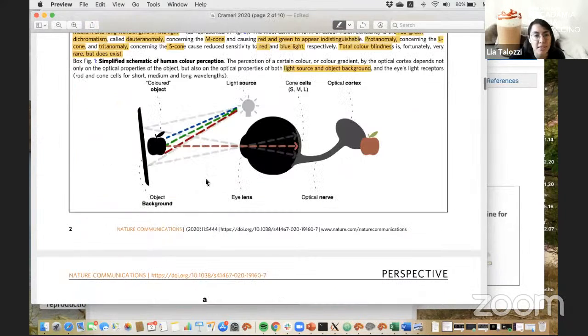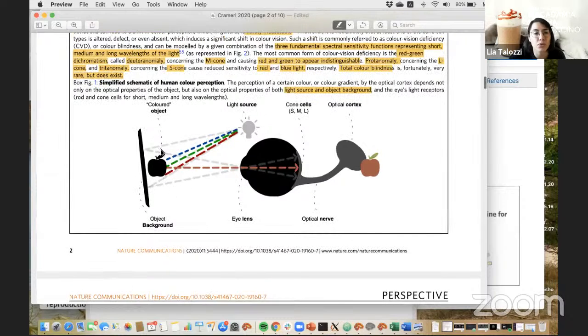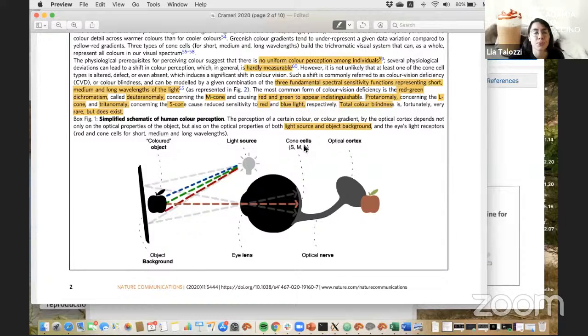Indeed, the color representation is a reflection of light from an object. It also depends on the background and how your eyes record this light. And so you have the cone cells, and you can have deficits in the different wavelengths: small, medium, and large. The most common deficit is that you can't distinguish red and green. This is the problem of the medium M cone. Or you have a reduced sensitivity to red, which is the large cone, or to light blue, and this is the S cone.